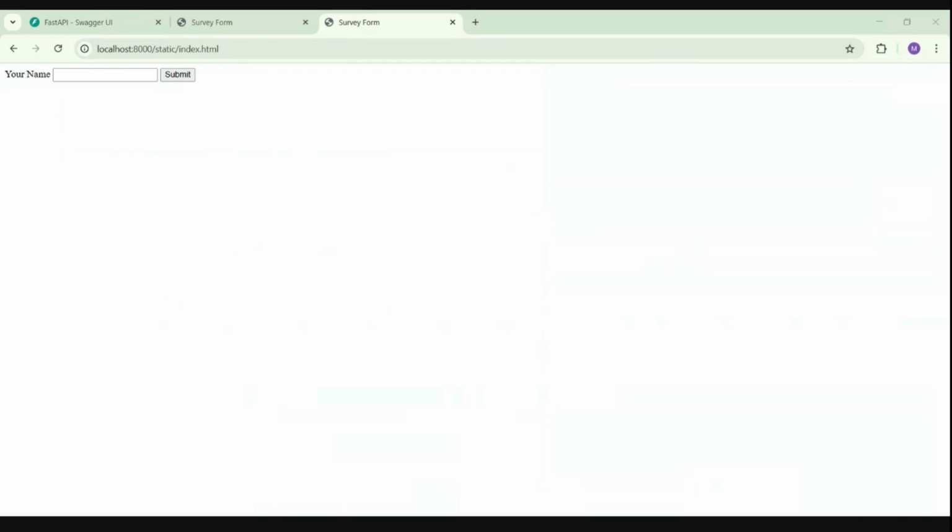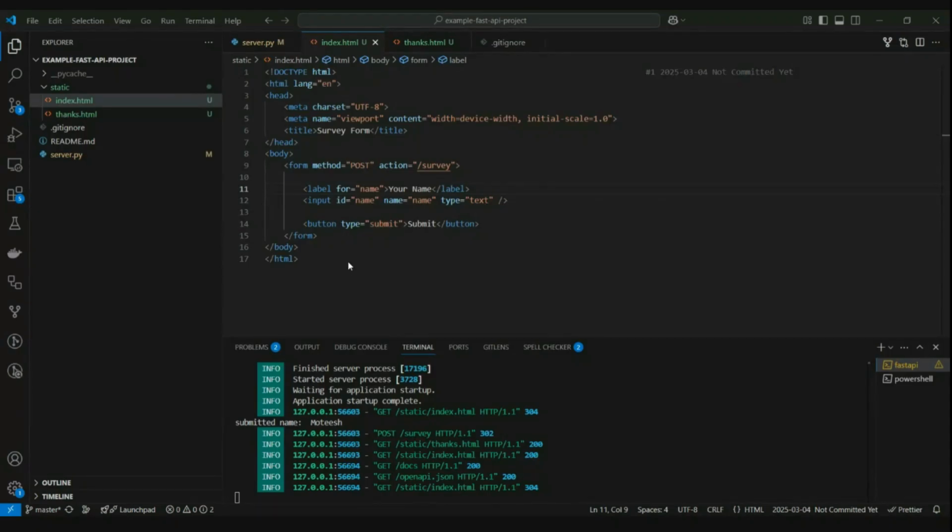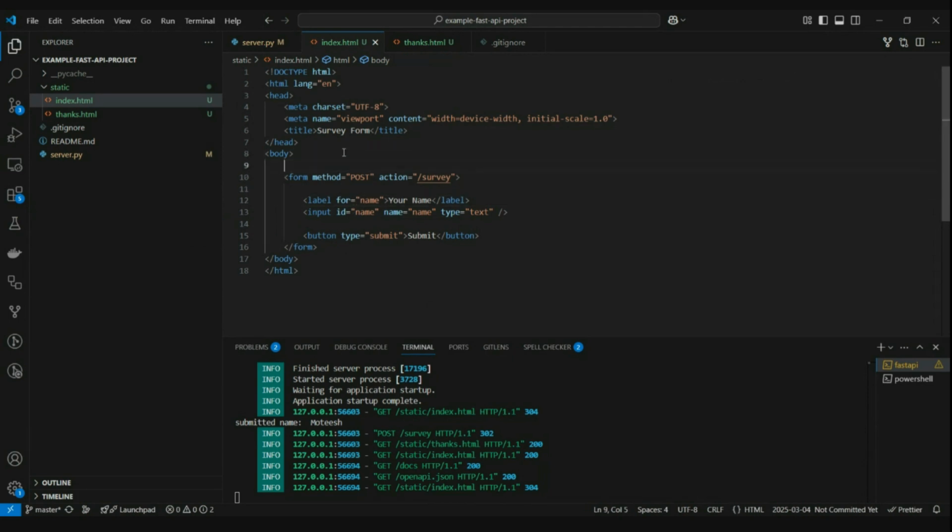Let's add some more styling to this page also. Again, this division has to be inside a container. Class container.